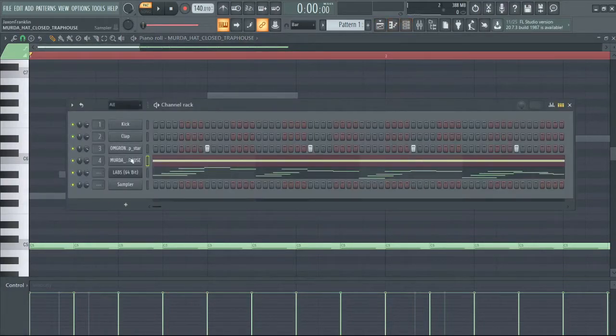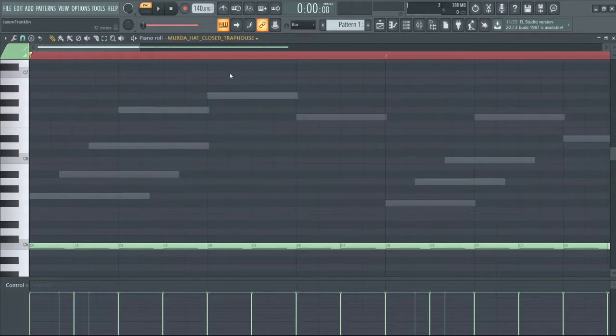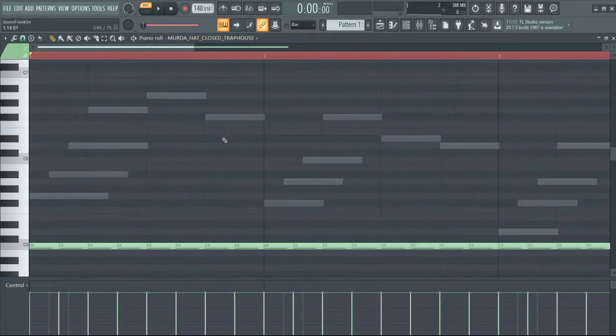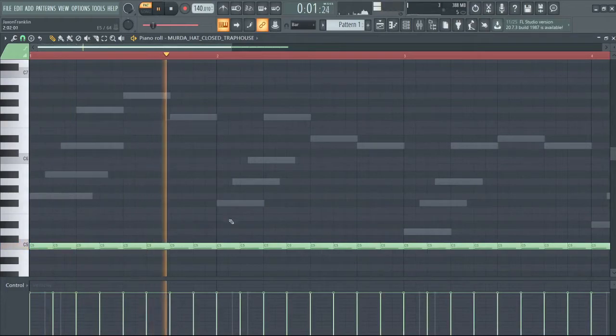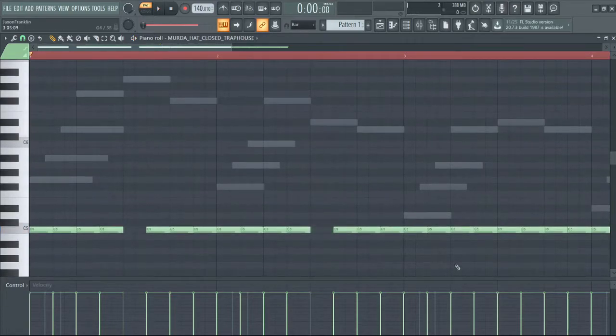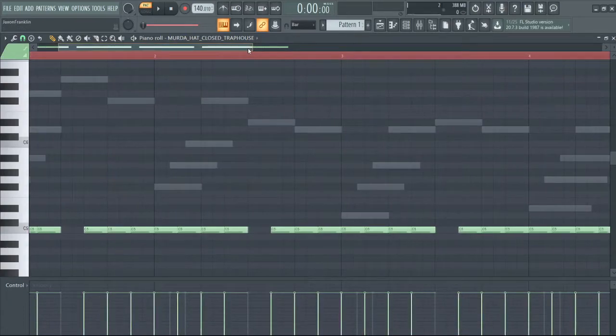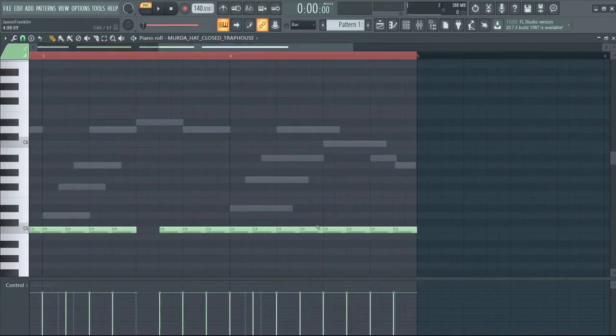Then make sure that your hi-hats are on cut itself right here. Like I was telling y'all in the last video, make sure you cut out where all the claps are at. One more right here.